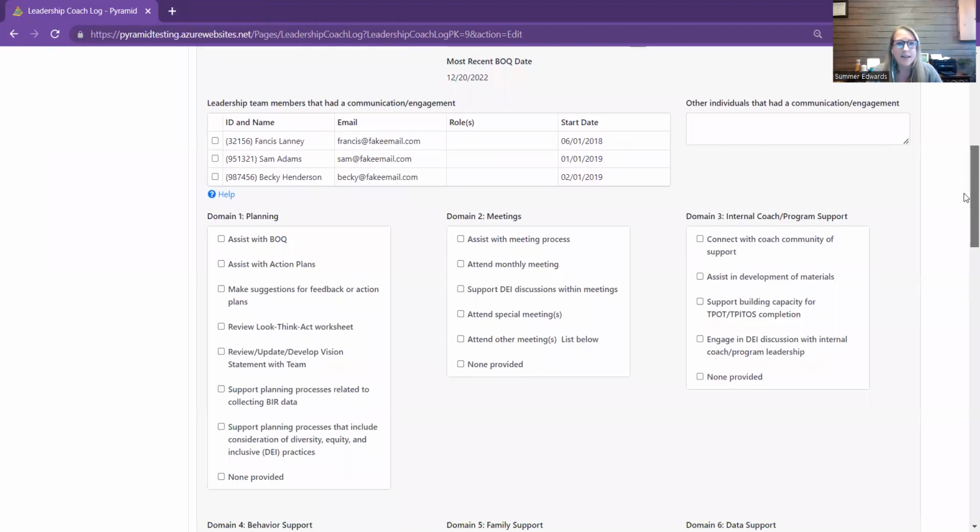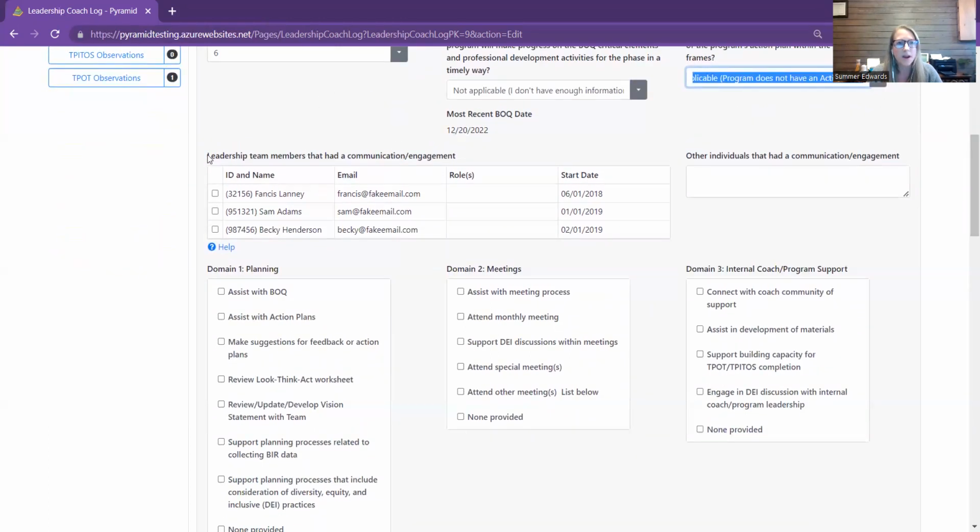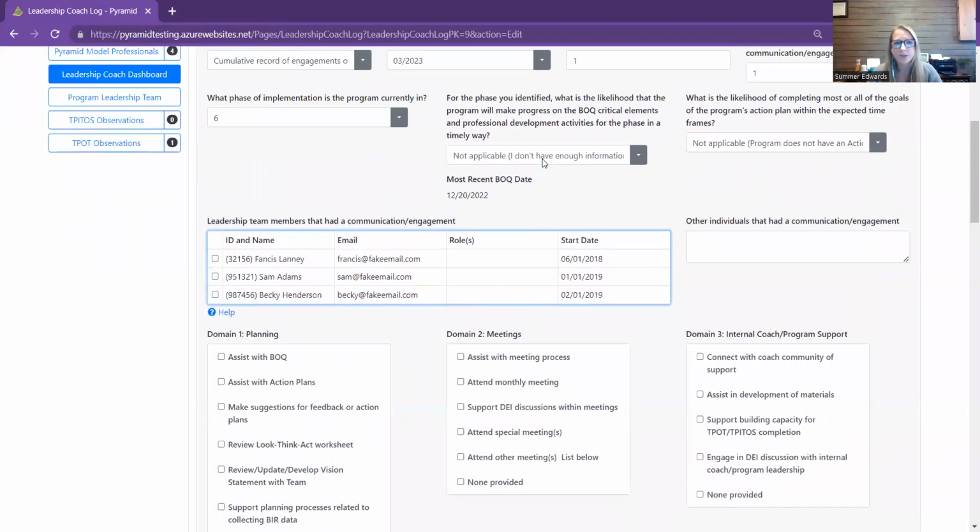Now moving on to the next section. Here is where the leadership team members play into your coach log, which is why I showed you that first. Those are entered through the program leadership team dashboard through your classroom coach data collector role, because this is a program function.